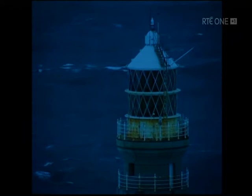I suppose we were aware that wind was getting up, we were reducing sail because it was becoming more difficult for us to control the boat. Then we broke our boom, which is part of the main sail, the spar that attaches to the mast, that snapped in the wind. And at that stage, we were thinking, well, we're unlikely to be able to finish this race now.